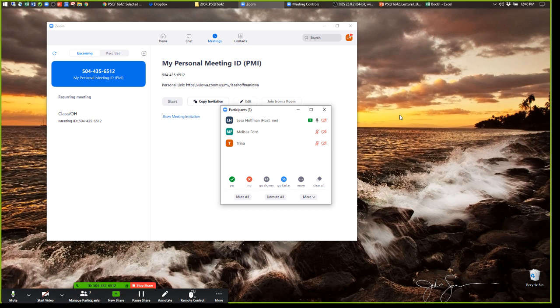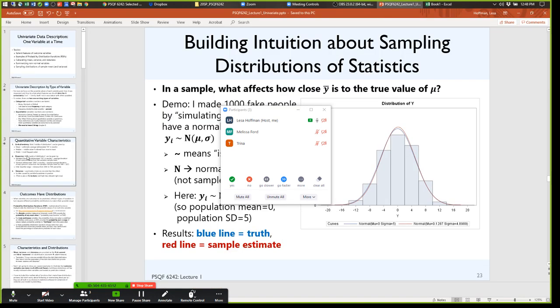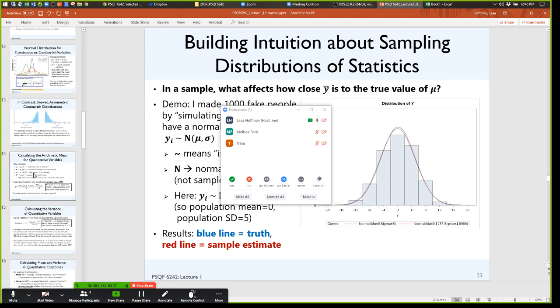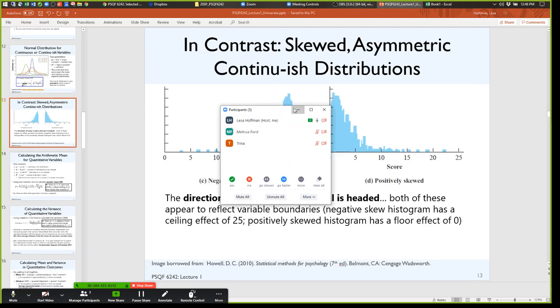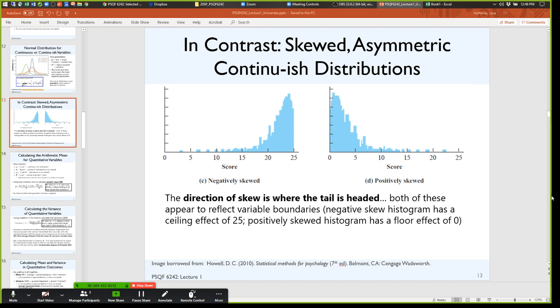Positively and negatively. And how do you know which is which? Which label goes with which? They're opposite. Positive and negative are opposite. But it's where the tail is. So let me pull up some pictures for reference here. Like that one. This is slide 13. So negatively skewed is the left one because the tail is heading towards the negative side, even though it's not actually a negative number, but it's the direction. It's heading that way. And then positive on those.